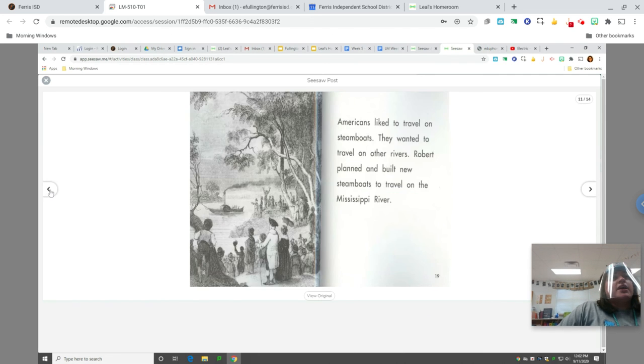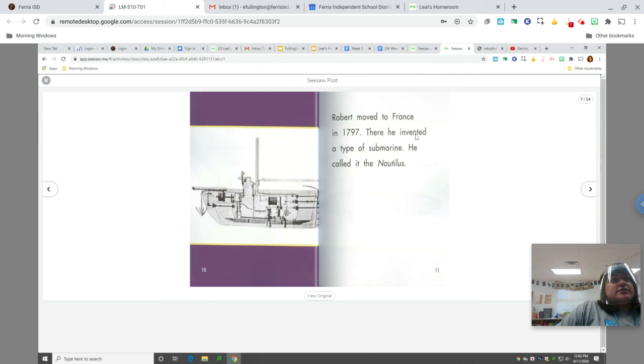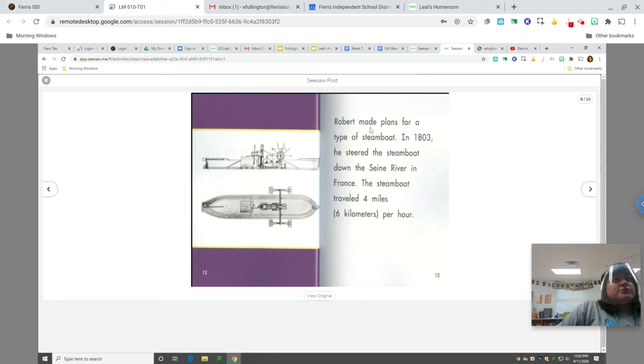So let's check. Because Miss Flinty could be wrong. So it says here, there he invented a type of submarine called the Nautilus. So it says here, Robert made plans for a type of steamboat. Yeah, so you're right. He made the submarine first. Fact check. And then he made the steamboat. He got the idea for the steamboat from the submarine. That's cool. I thought it was the other way around. You learn something new every day.